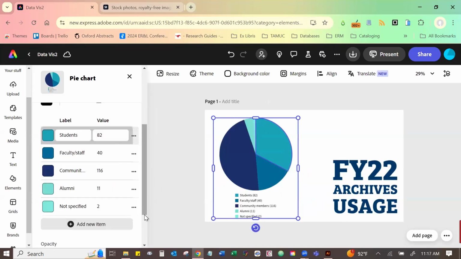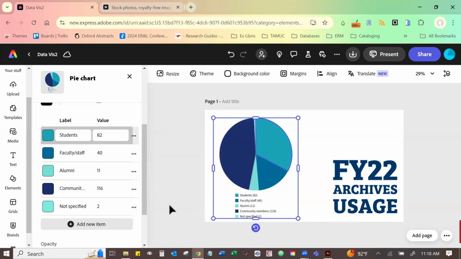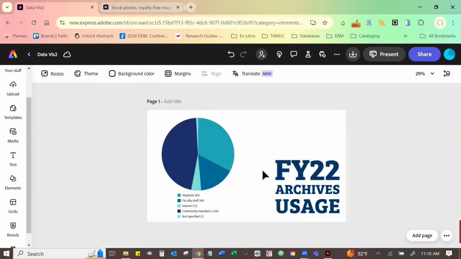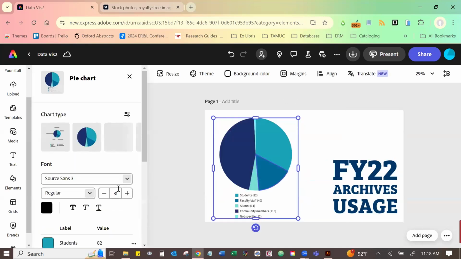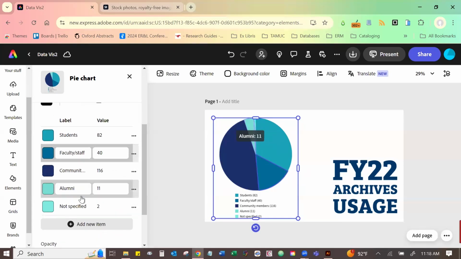One thing you can do is rearrange the wedges of this pie chart. So I can say, okay, alumni, I want you to move to the row above. And now it has separated those 2 wedges. Now they still have the same color. So as we talked about before, folks might think that they are somehow related or linked. So I actually don't like that solution. Going to move it back.